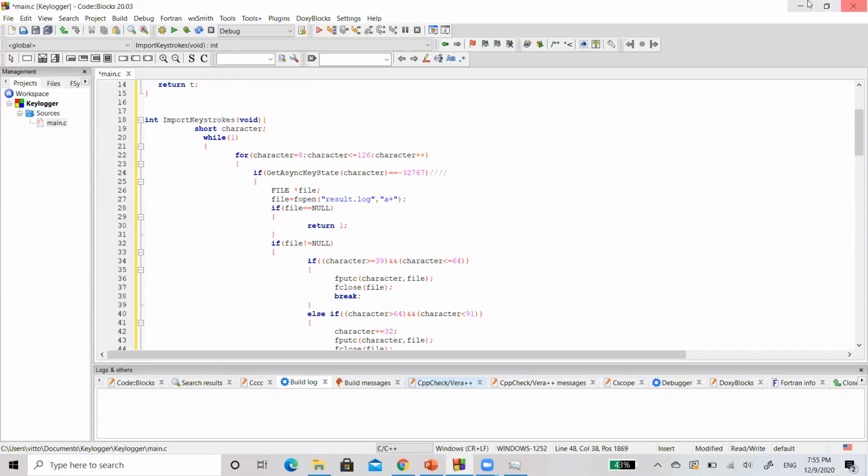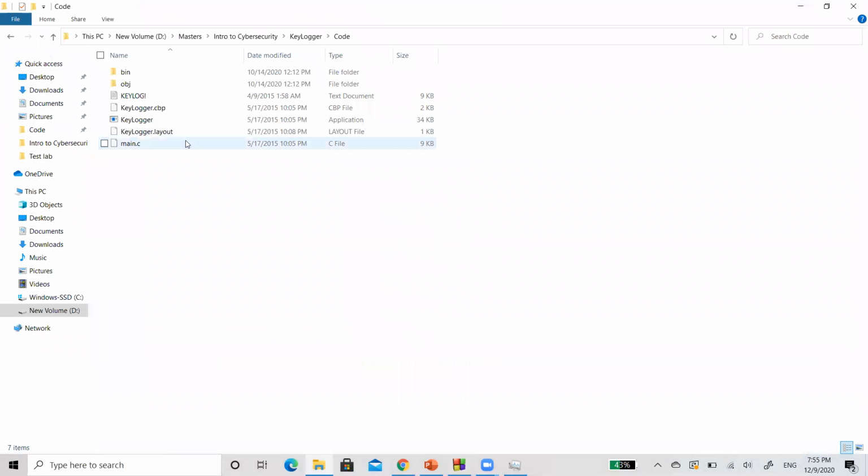The output should be a keylogger application. You don't need any platform to run this; you just need a Windows platform to run this exe file. If I run this, you might not see anything running, but it's actually running. So let me show you.